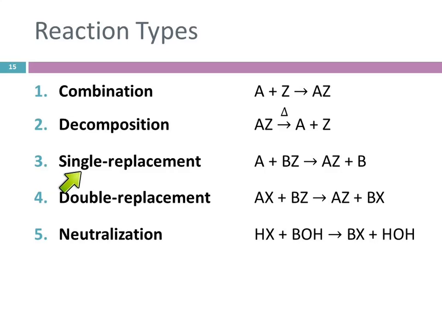In a single replacement reaction, we have one element being replaced by another. Here's a compound. There's B and Z, and here's A all by himself. And A comes in and replaces B in the compound, and then B is left by himself. This is like a guy going alone to a party, and here's a guy and a girl at the party. And in the course of the chemical reaction, the girl decides that she likes guy A better than guy B, and guy B has to go home alone. So a single replacement.